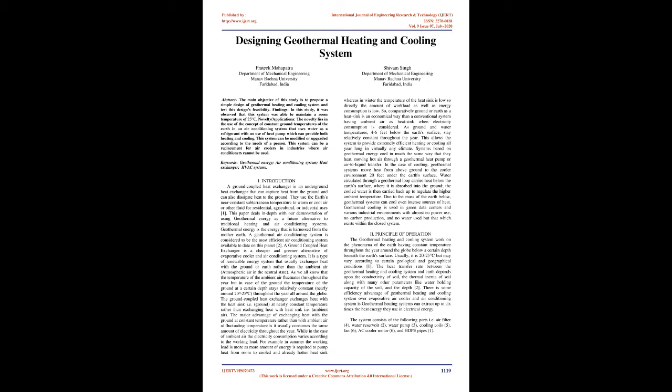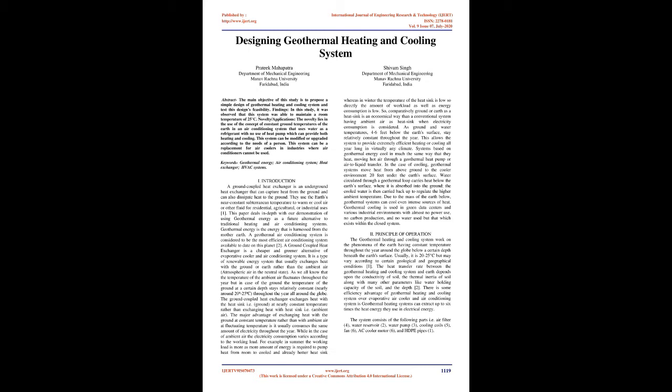Introduction. A ground-coupled heat exchanger is an underground heat exchanger that can capture heat from the ground and can also dissipate heat to the ground. They use the Earth's near-constant subterranean temperature to warm or cool air or other fluid for residential, agricultural, or industrial uses. This paper deals in depth with our demonstration of using geothermal energy as a future alternative to traditional heating and air conditioning systems.